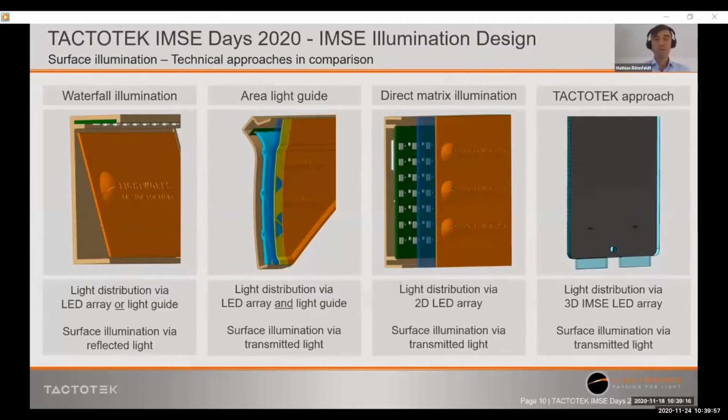This is a little bit more complicated. Here we are talking about transmissive light approaches. That means I illuminate the B surface and push the light through the A surface. And therefore I am using a surface light guide or a segmented surface light guide. This is a little bit depending on what we have to illuminate. When we are talking about lighting dynamics, for example, then I would maybe use a segmented light guide.